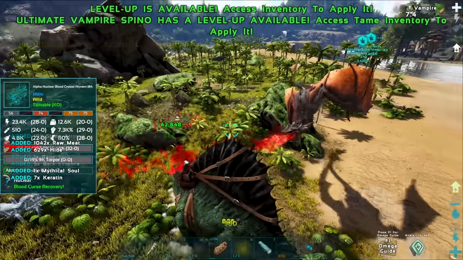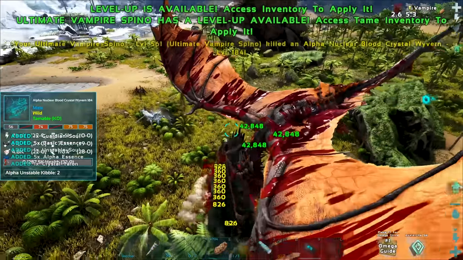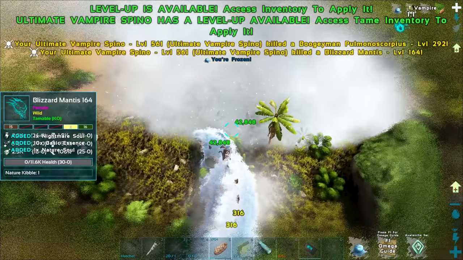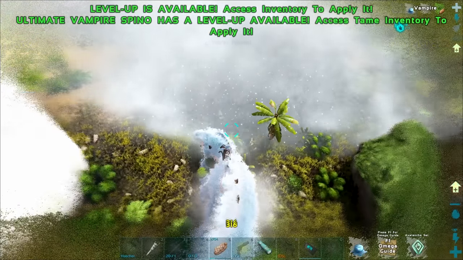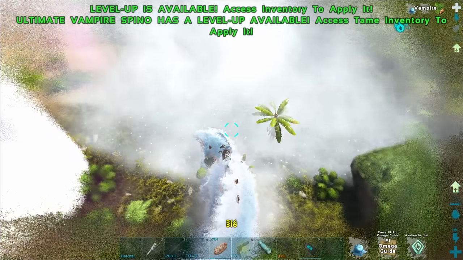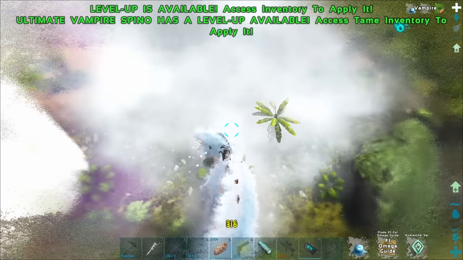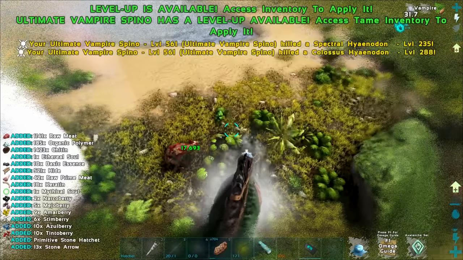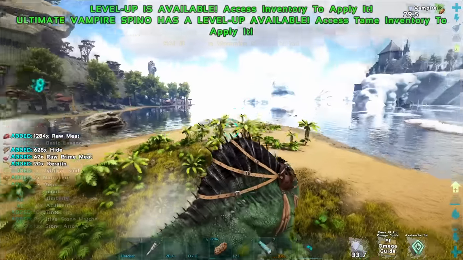Tame. Oh, that's an alpha wyvern. What am I doing? I could have tamed that. But it's all good. Wait, no, it's just a regular alpha. Never mind. Sorry. I thought it was an alpha wyvern. It's just an alpha. Doesn't matter. There's two different types of alphas in this world. And I think that's the wrong one. But also, I wasn't planning on getting frozen like this. So if we could move on, that'd be fantastic.